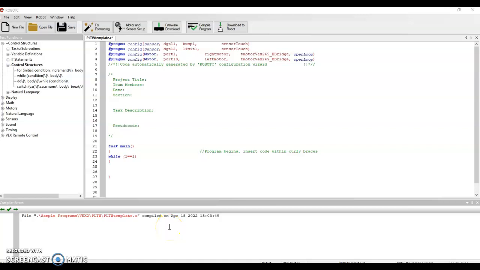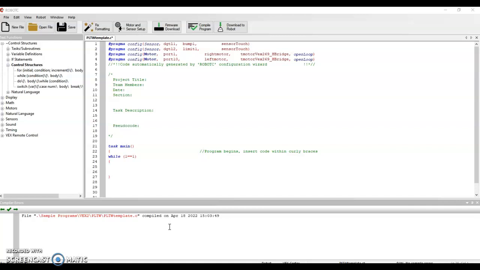All right, this time I'm going to show you how to make a program that uses a structure called an if-else statement. This will allow your robot to make decisions and do different actions based on whether you do something or not. In other words, if you press the button, a certain action will happen.